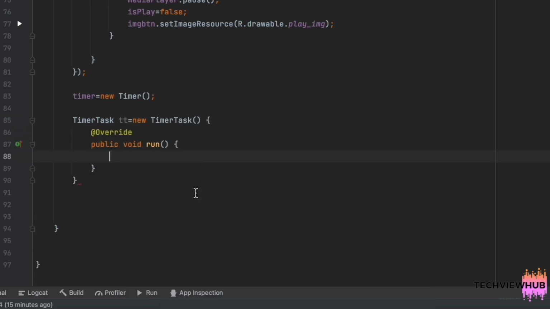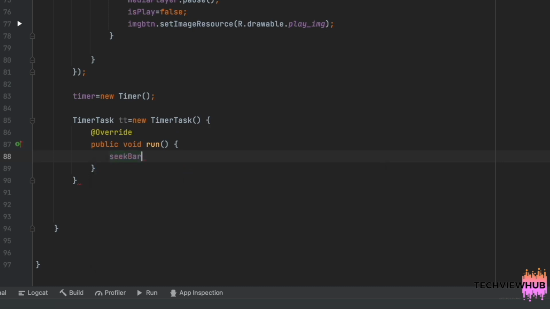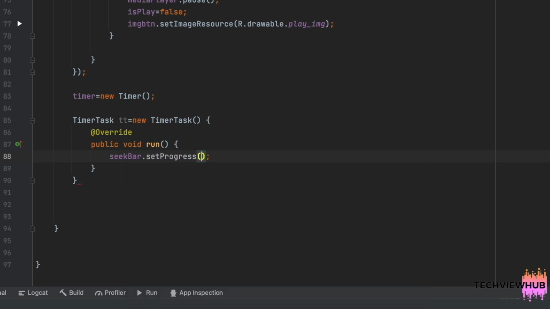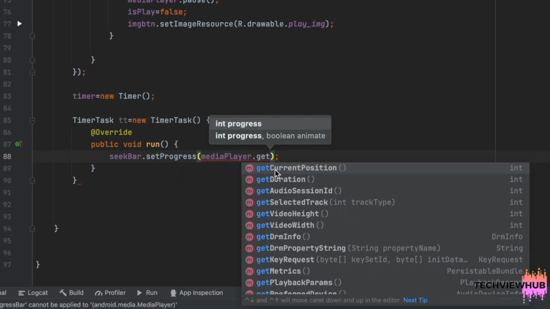Inside the run method, we are adding seekBar.setProgress to MediaPlayer's current position. So we are getting the current position of the MediaPlayer and setting it as the progress of the seekBar.